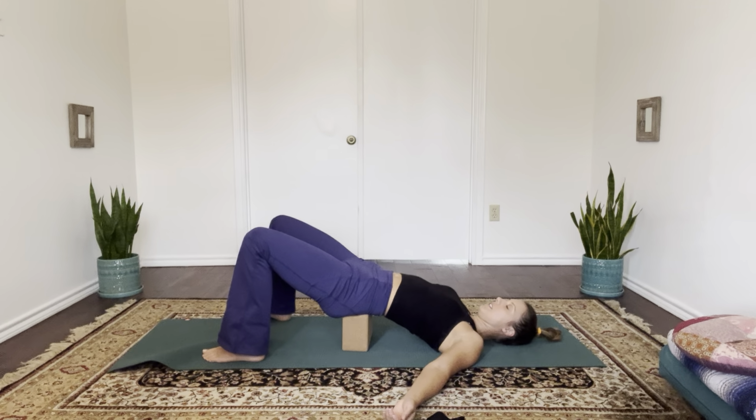Next time your knees fall to the left, let's roll onto the left side. Gently press up onto your hands. Coming onto your hands and knees, just wag your tail side to side.